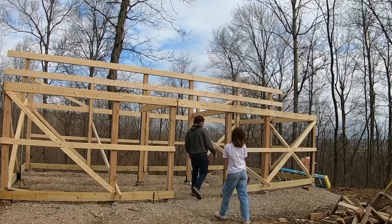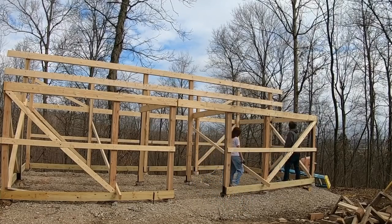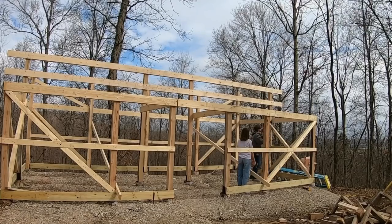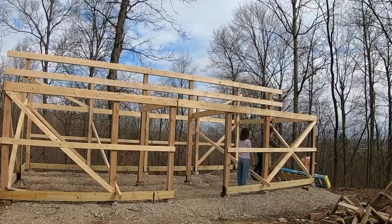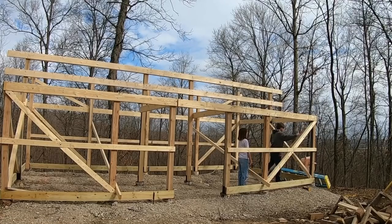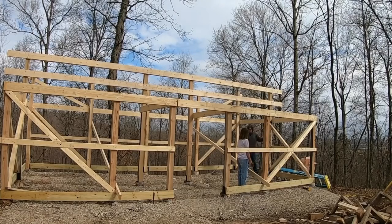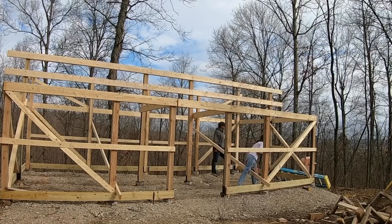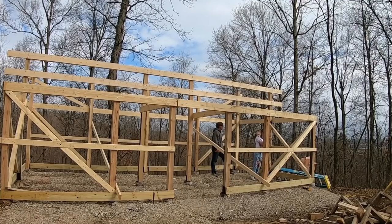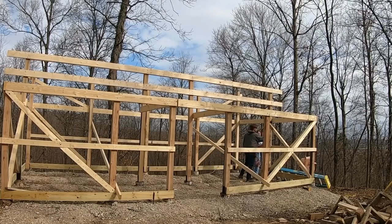Okay, so the next step, you see how we got these cross braces on the end here? That keeps everything tied together. So if the wind's pushing on it, it transfers that force down to the bottom. And that's why I got them going both ways. So if the wind pushes this way, it transfers that force down to the bottom. So it stiffens it up. Try to give that a shake. As hard as you can. See how it feels really solid from this direction? Because we got it braced.